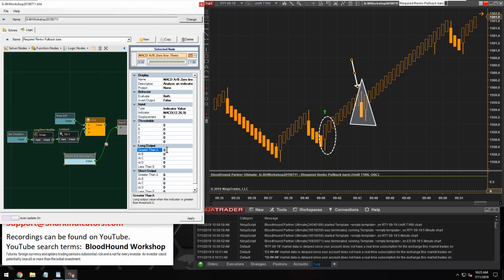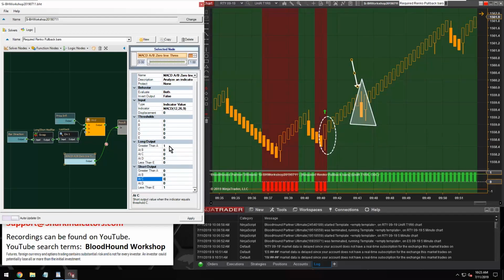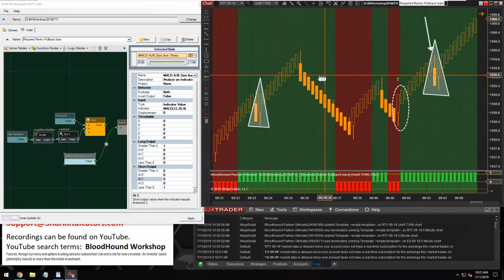And then next, when you're using the threshold solver, you do have to set the output. There are no default outputs set for the threshold solver, so do remember to go in here and set some outputs, like so. All right, so there we go. There's a simple MACD trend filter here.